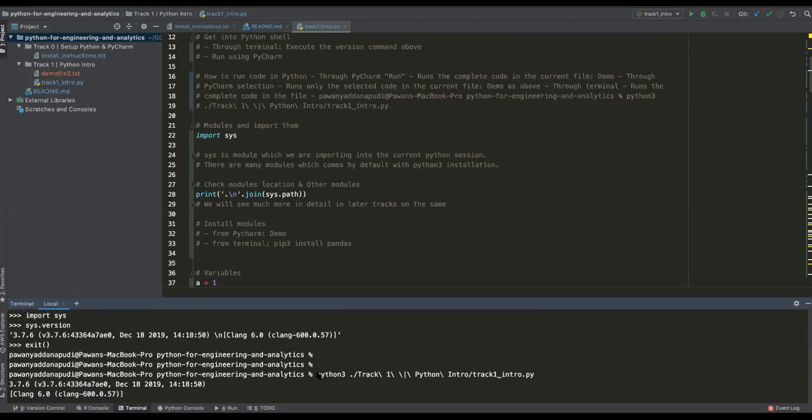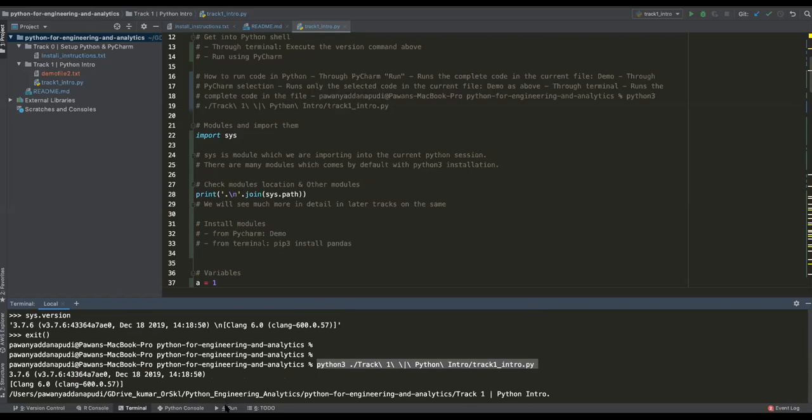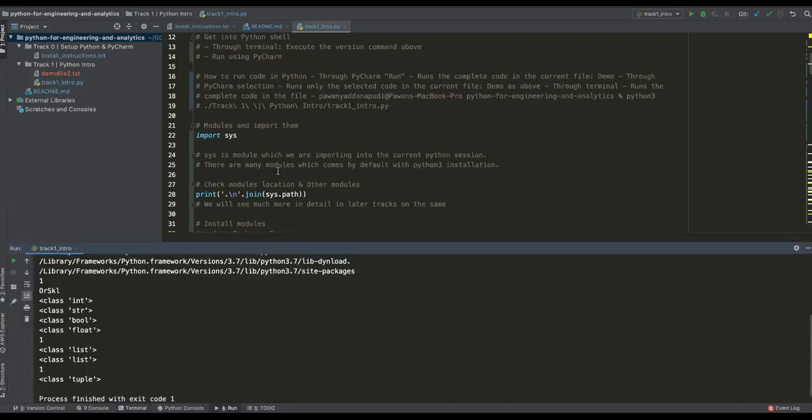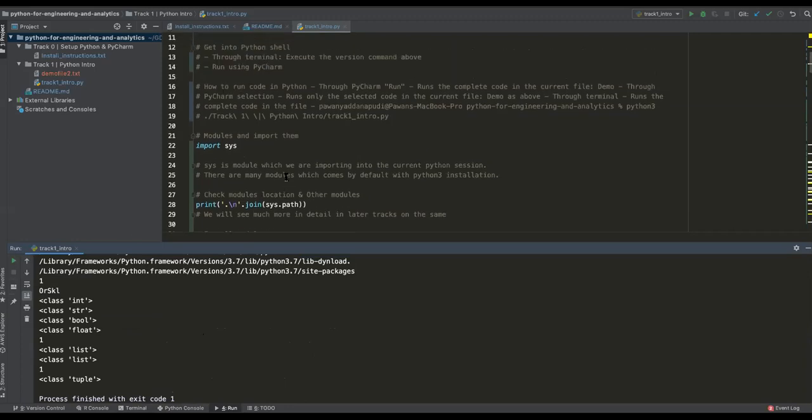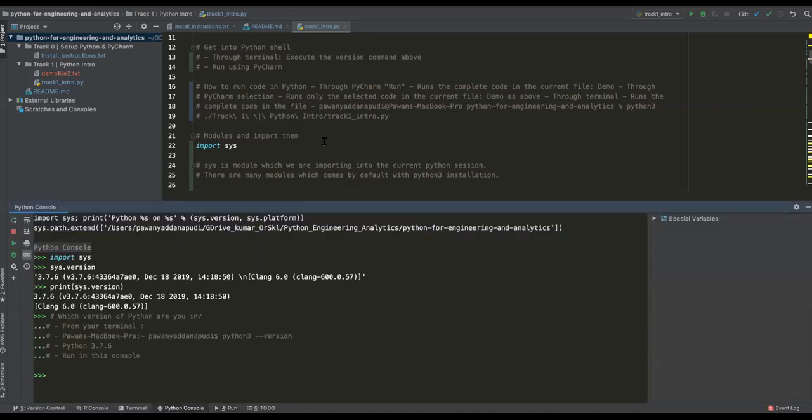So whatever you have seen here as you run this command, it's the same thing that happened when you right clicked and selected run, just like this icon. It's the same thing, but PyCharm will help you to achieve that so easily. You need not worry about writing up Python, space, the file name outside in the terminal. Okay, so coming back to this.